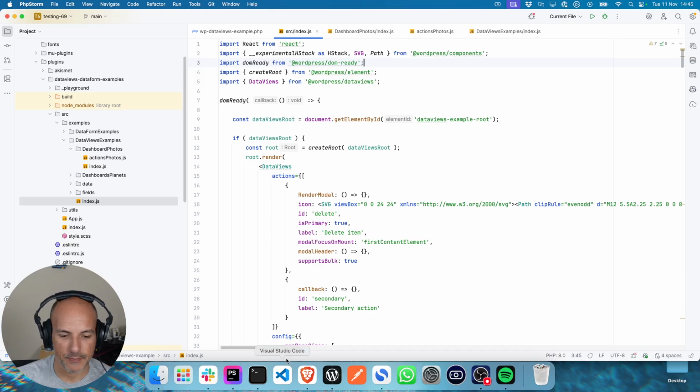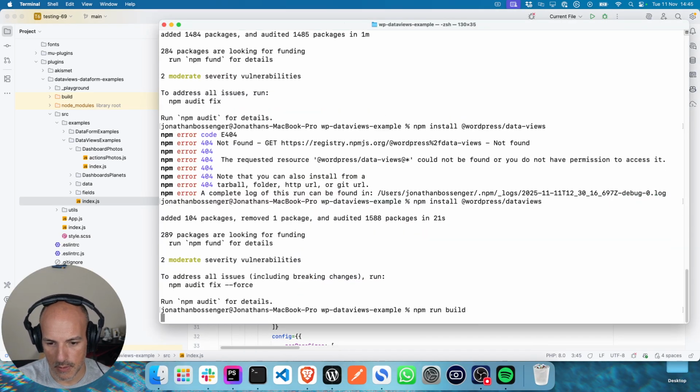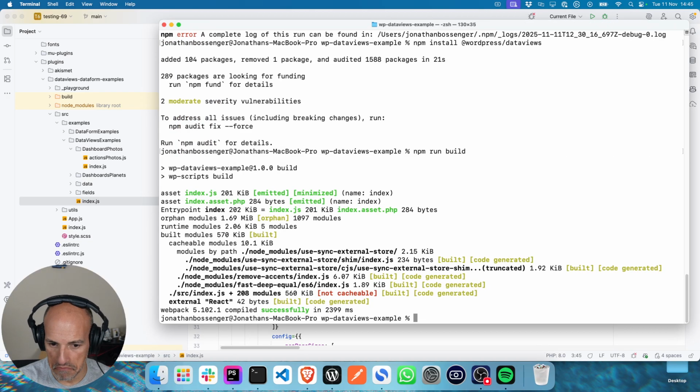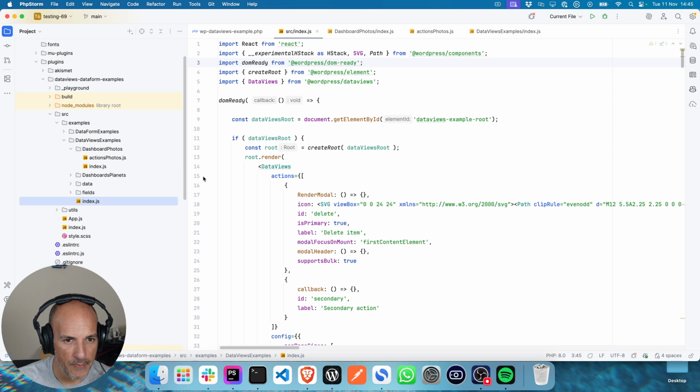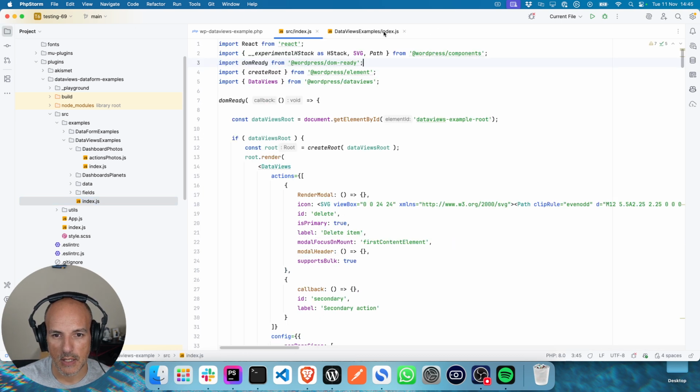Let's see. Let's run a build. npm build. Okay. It's built everything. Now I'm going to need to enqueue the JavaScript. So let's do that and see what happens.